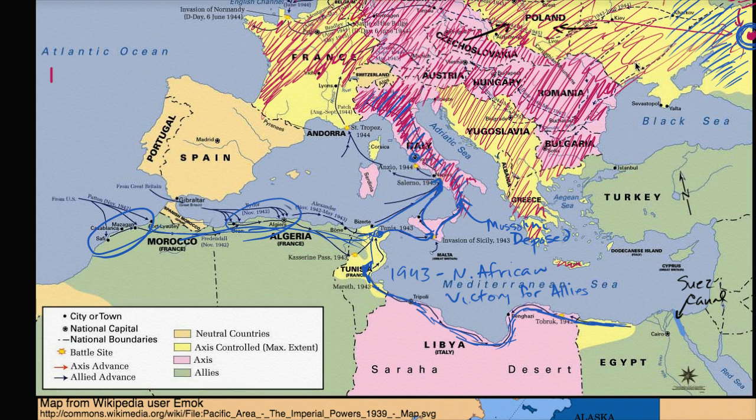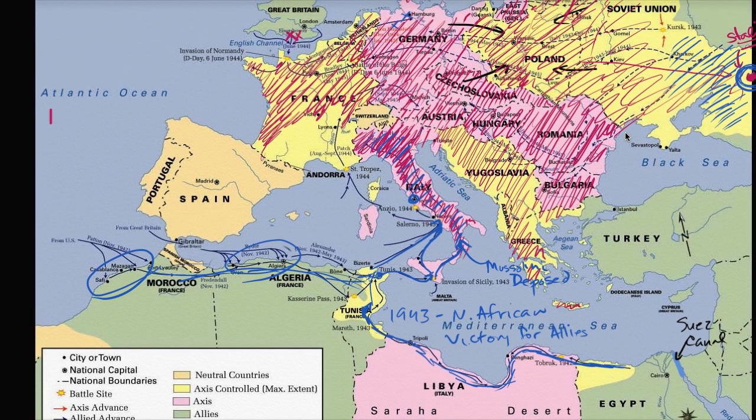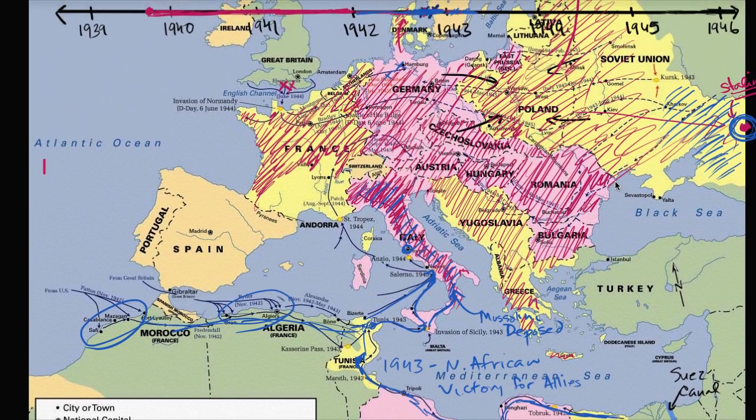And if we go to the Eastern Front, as we go into November, the Soviets are able to push all the way back, are able to keep pushing the Germans back, keep pushing the Axis powers back. They're able to take back Kiev. And as we go into the end of 1943, the Soviets are on the verge of re-invading Poland. So you can see what is going on.